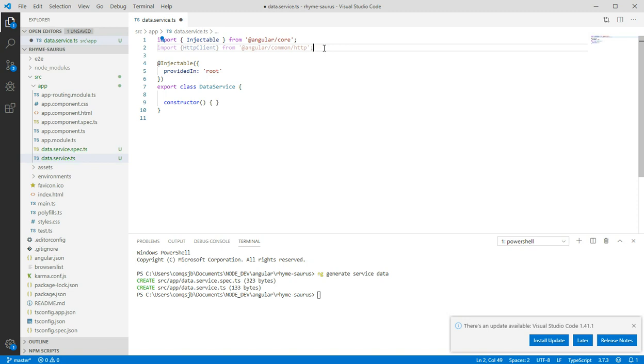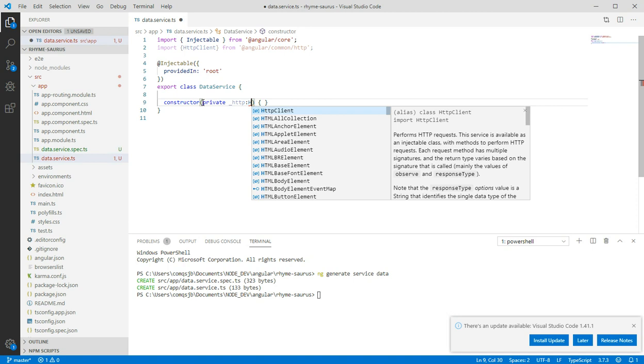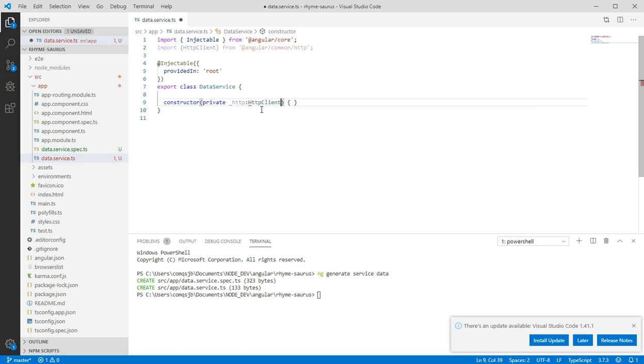Okay, so that's the HTTP client. And because you've got this injectable facility, what we're going to do is now inject the constructor with precisely this HTTP client. So we're going to say constructor, and inside it we'll say private _http. So that'll be the name of our variable, called _http, colon, which is going to be of type HttpClient. Okay, and that means that from this point on, in subsequent functions, we can invoke this HTTP client object to do stuff.